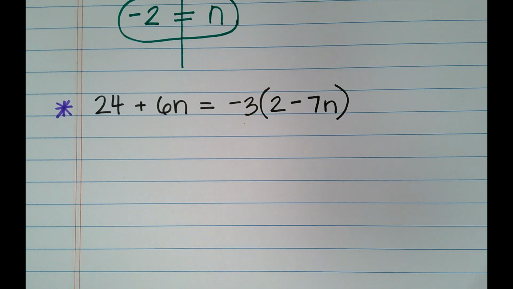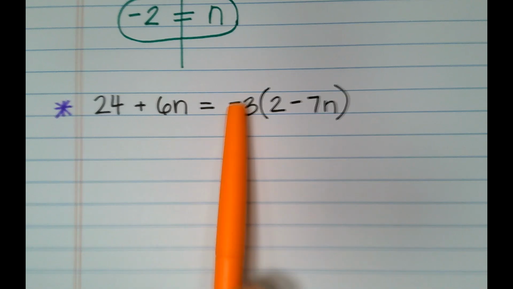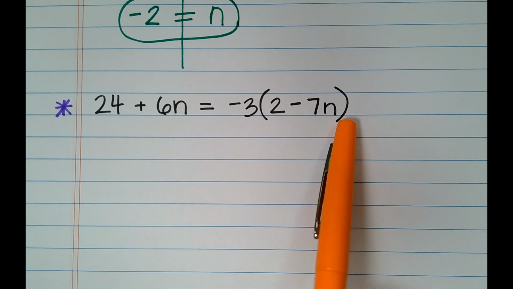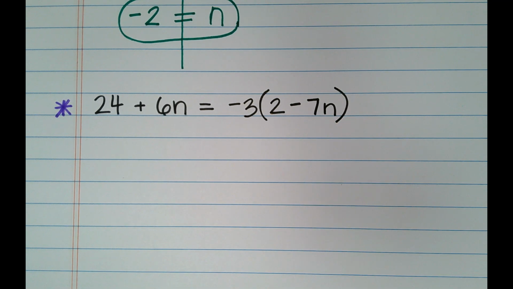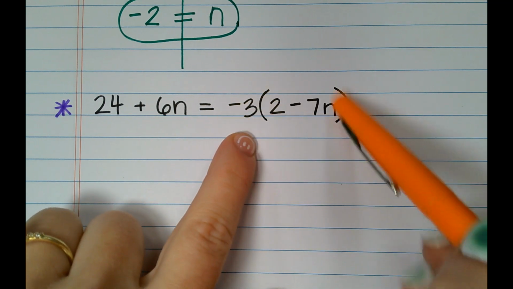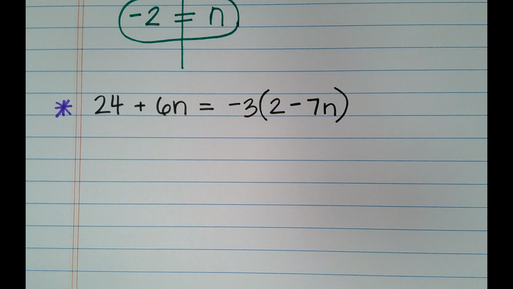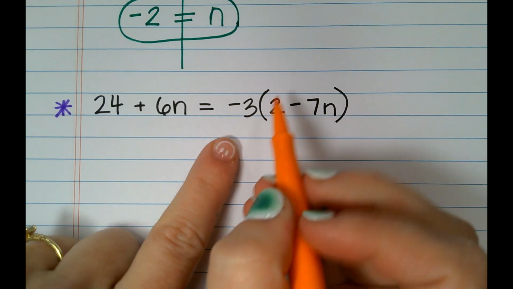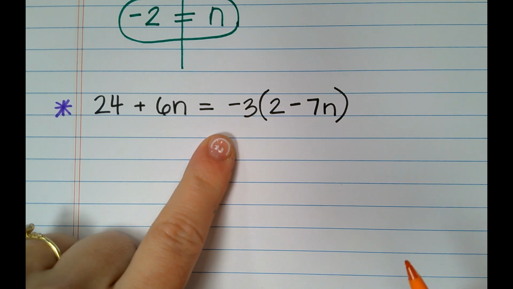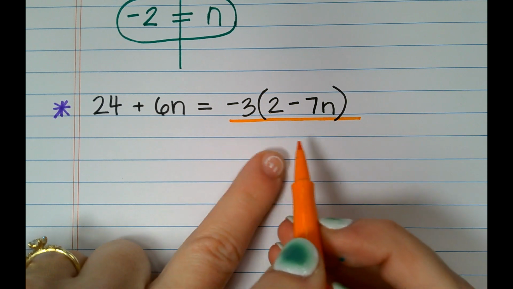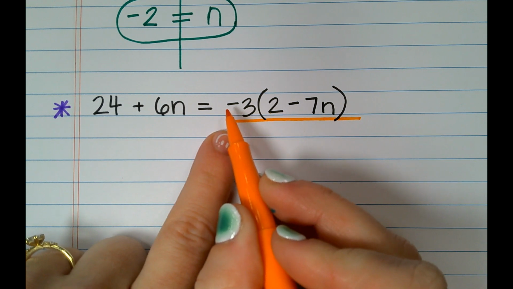We could divide by the 3 that's up next to the 2 and the 7. Yes, the 3. You could do that. We've got 2 options for this. We can start with a distribution, or we can divide everything. Everything. So let's try the divide method first. I will divide everything by, not just 3, negative 3.